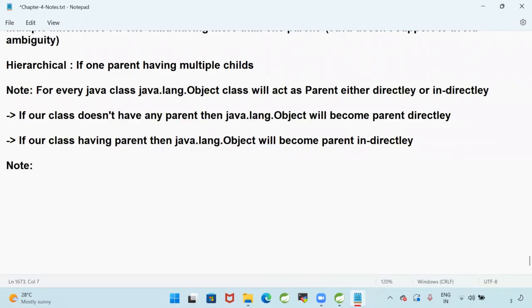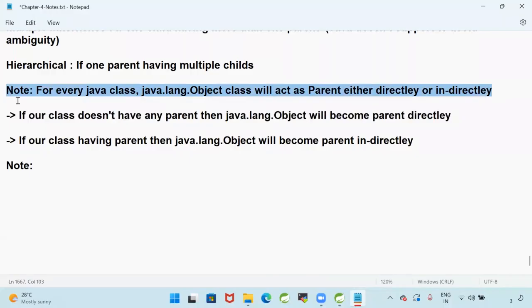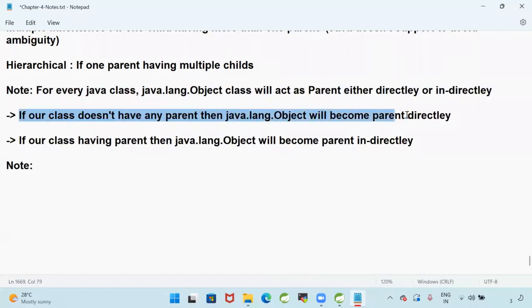For every Java class, java.lang.Object acts as parent either directly or indirectly.